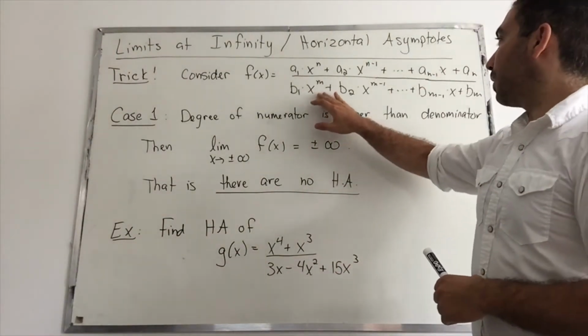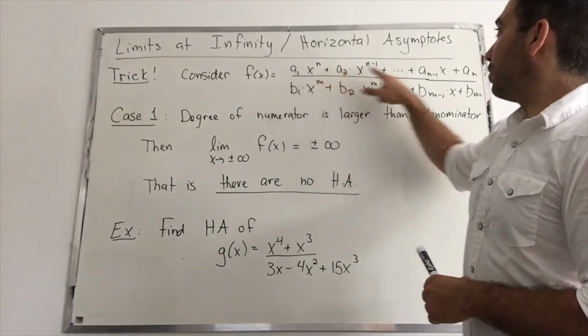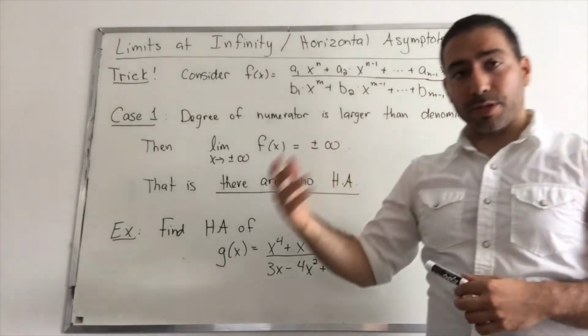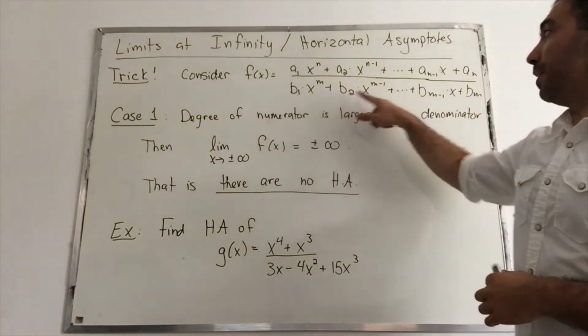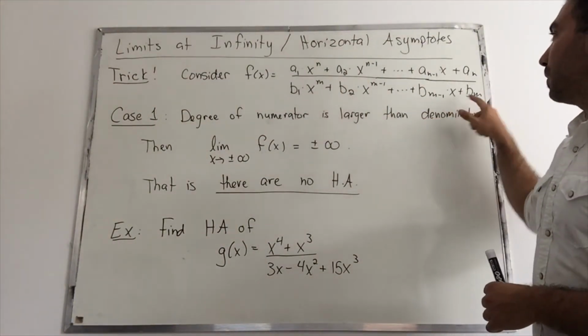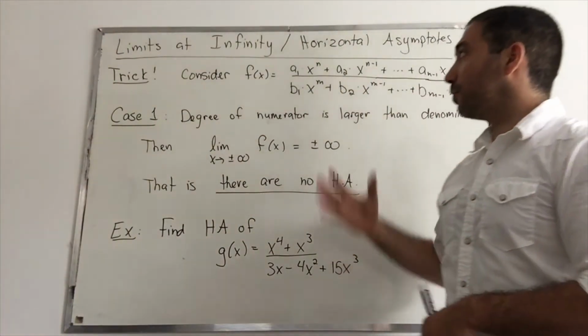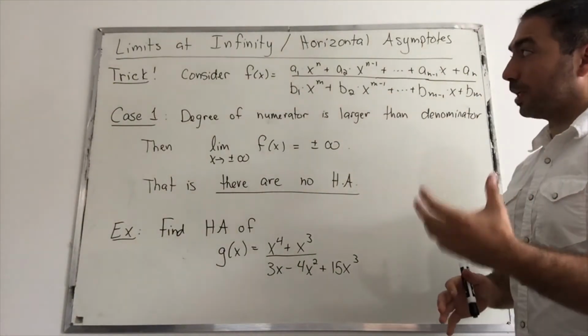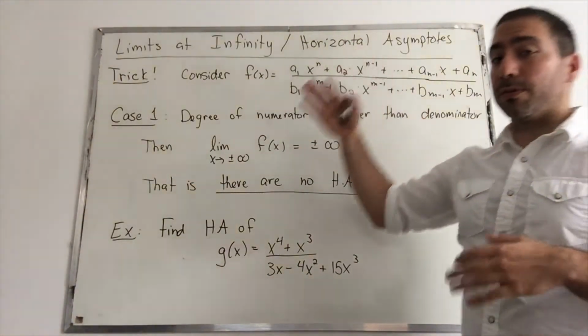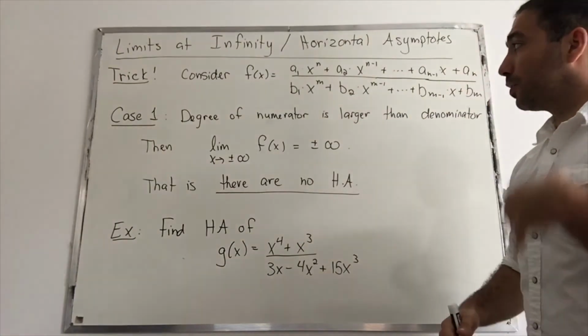And then on the bottom here, we have the denominator as well. The a1, a2, all the way to the an are just numbers, the coefficients, and same for the b's. b1, b2, bm minus 1, bm. They're just numbers, so don't let that intimidate you, this is just notation. So we basically have a polynomial divided by a polynomial, okay? So we have the first case.